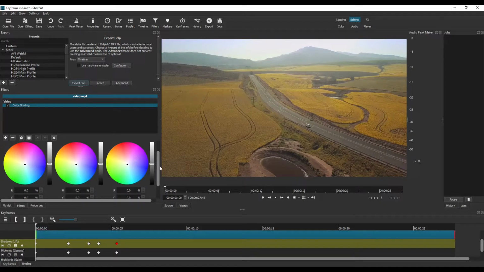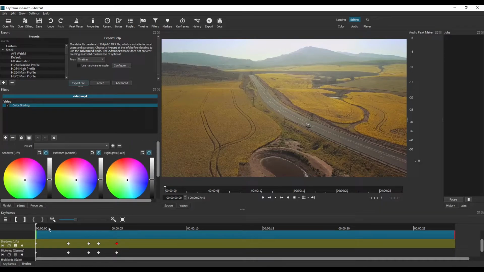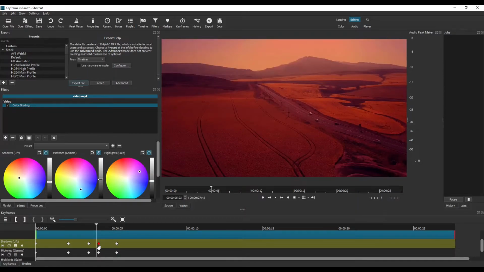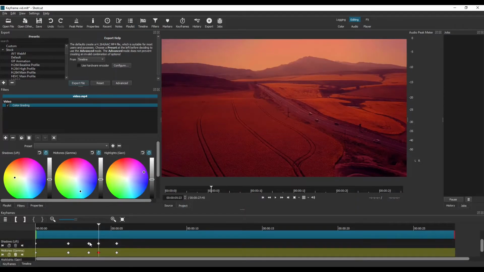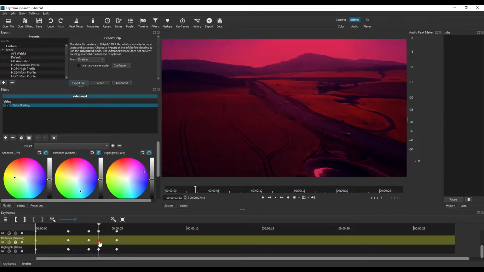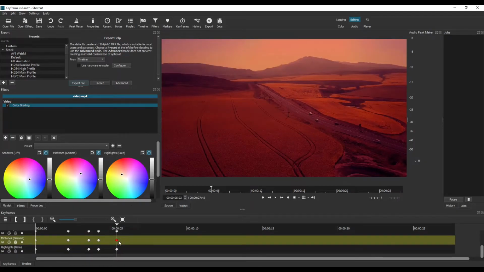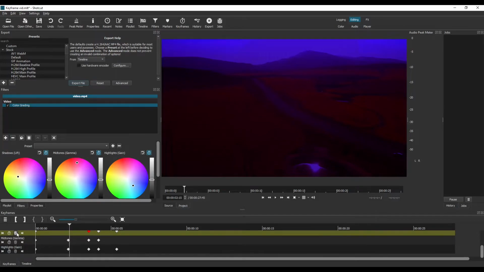If you want to remove a keyframe, you will need to go to this one. As you can see, you can select the single keyframe, and it's the red one. So whatever you click, it will become red. These are midtones, so you can delete just the one you selected by pressing this button right there, this trash icon. Same for every one of them.